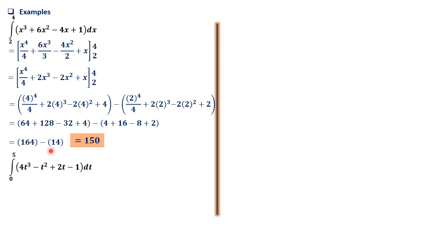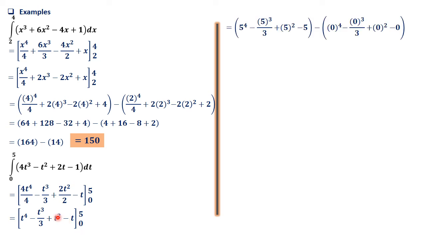Another question is integrating 4t cubed minus t squared plus 2t minus 1 with respect to t. This time around we have a function that's expressed in terms of t, so the integral should be with respect to t, which is going to be this function here. And again, we need to simplify this part here so that we have it that particular way. Okay, even this one should be simplified, that one there. We have the limits 5 and 0, so we're going to put 5 where we have t, simplify, subtract, putting 0 where we have t, and that's what we have on this other side.